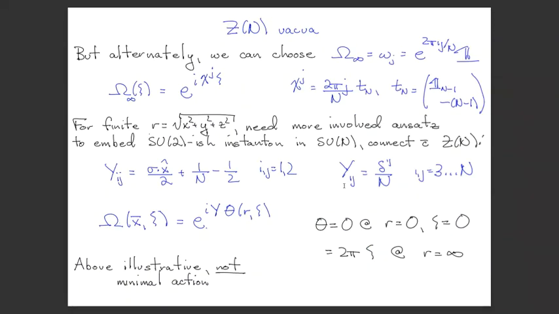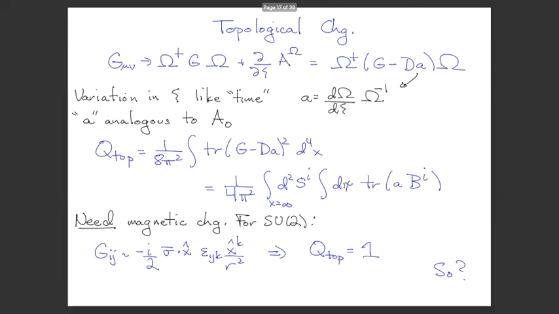If you want to get fractional topological charge, first of all, you have to put in the Zn symmetry somewhere. That's what this matrix does. The instantons are basically SU2-ish, so you need to combine this Zn symmetry and the SU2-ish nature of the instanton. I'm not going to go through these details, but you need to take some kind of transformation that mixes the two in a non-trivial manner. Then you compute the topological charge.